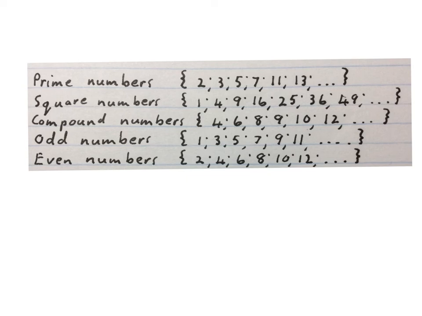Please look on YouTube for videos explaining these words: prime numbers, square numbers, compound numbers, odd numbers and even numbers. Prime numbers are numbers in which only one and itself can divide. Square numbers are the answers if you take a number you times it by itself. 1 times 1 is 1, 2 times 2 is 4, 3 times 3 is 9. Compound numbers has more than two factors. Odd numbers and even numbers you should know.